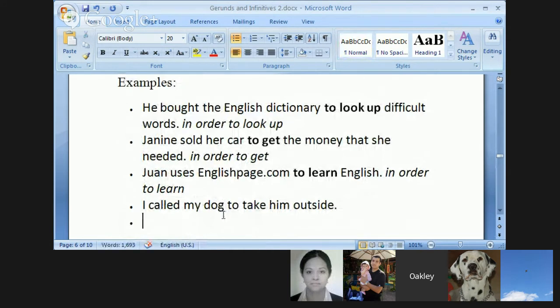Renato? Hey, Renato, if you wouldn't mind muting your microphone and then unmuting later. Okay, Mr. Oakley, sorry. Actually, I am at my work, so unfortunately, some people are trying to talk to me. Sorry. It's not a problem. Just mute your microphone up above. There's a microphone with a slash through it. You can just mute your microphone when you're not talking, and you won't have to worry about extra sounds disturbing the class. Okay? I'm really sorry. Not a big deal.